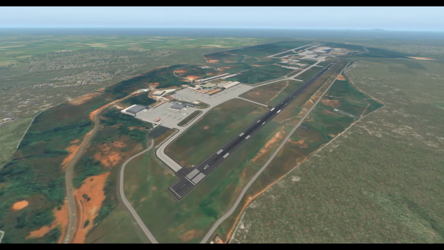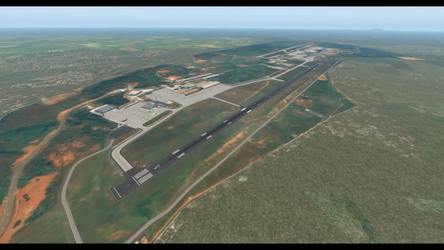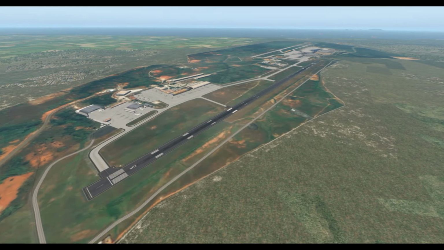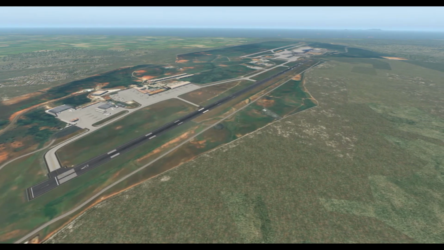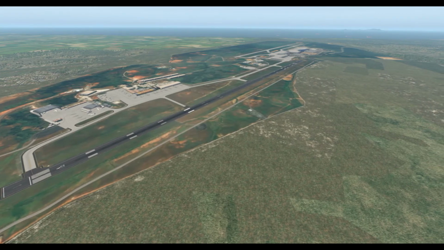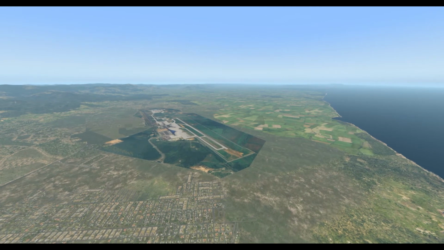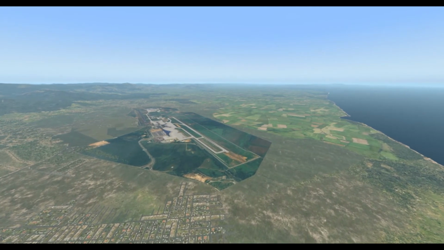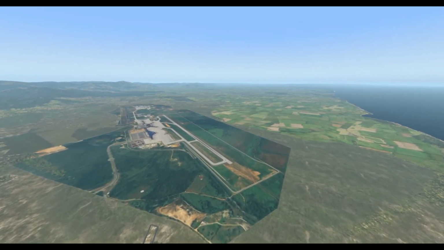As you can see, they've used a really quite extensive orthophoto, and I have to say that the guys that do conversions, and not just Windsock Simulations but other people who do conversions, often they're just given the source files and told to convert it. They're not allowed to do anything else extra. So what you can see here is the orthophoto around the airport on top of default scenery of X-Plane 11.